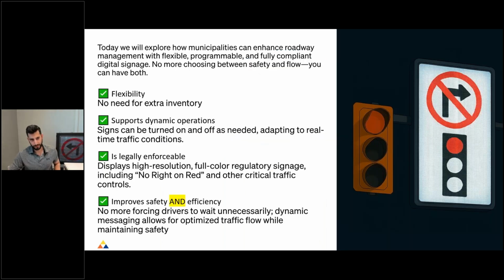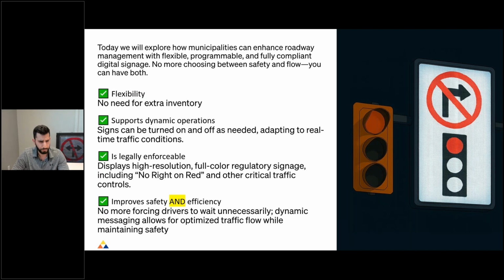And we've been in the blankout sign, digital signage market for quite some time now. We're pioneering new innovations that will improve upon the existing technology that's been used for blankout signs, while enabling municipalities to engage in new applications with digital signage, like dynamic operation. So the goal here with this webinar is to show you some new ways to use your digital signage through dynamic applications, but also show you how this technology can improve upon the way you're currently doing things.